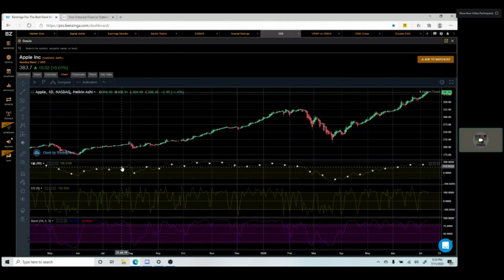Your buy is here, and well, actually you're selling it here, but you've got a buy order right here, and you're gonna ride that wave all the way up. It's not even cracking below 100 on any of these. This red day doesn't crack it below 100. You're not getting scared out of your position all the way up, and then as soon as it cracks below 100 is when I would sell. That's a massive swing, by the way. That's months, people.